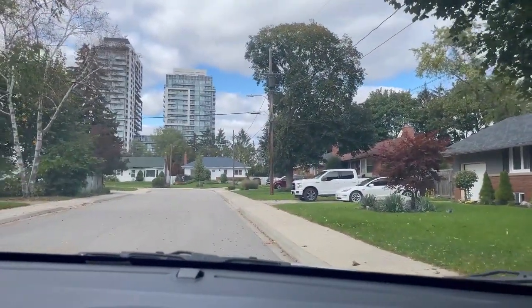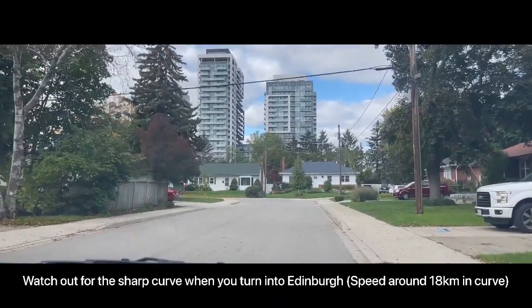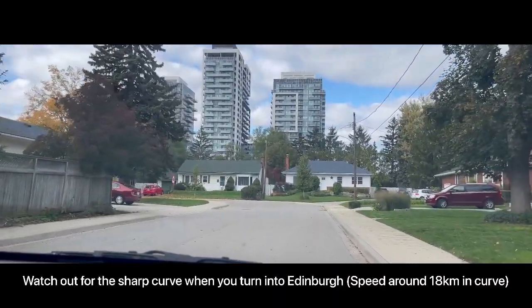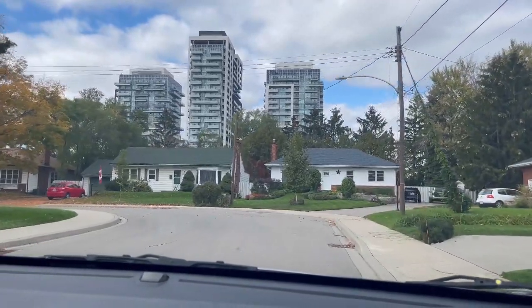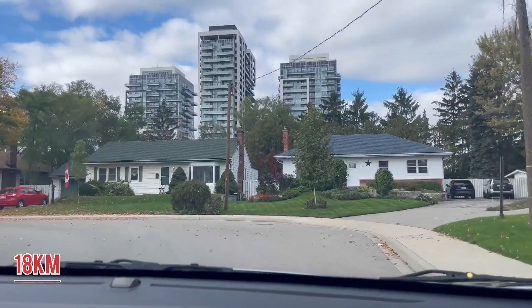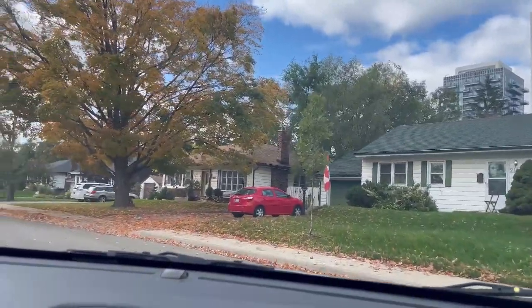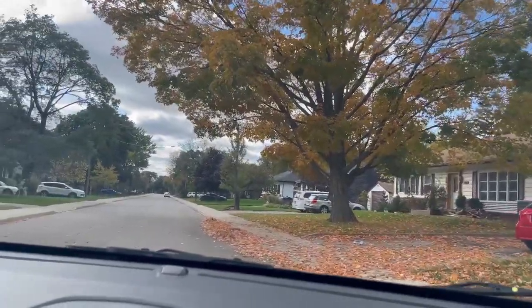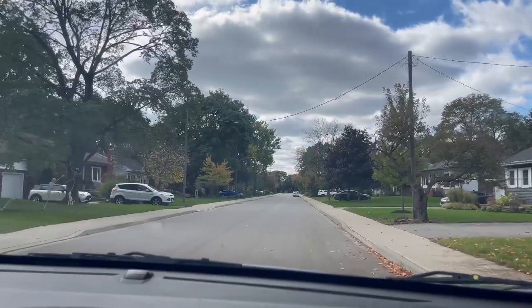Good. Now that you've turned, you're just going to go into the curve. It's a very, very sharp curve, guys. Don't speed. There could also be a vehicle coming straight, so split the road into two equal parts and keep to your right. And be smooth and slow. Keep your speed around 18 kilometers. Okay? Around 18 kilometers.